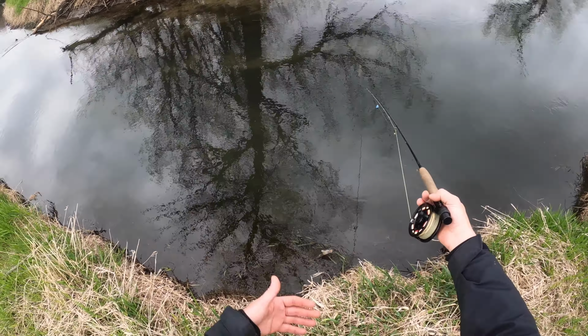And I can almost guarantee you that this died from probably bad handling or possibly a deep hook in its mouth. And the frustrating part to me is not 50 feet down the river, I found another brown trout dead, laying in almost the exact same way at the bottom of the stream. So it tells me that somebody went through here and probably personally killed 2 trout because they didn't know how to handle the fish when they were fishing. Good fish handling matters, and if you're not aware of it, read up on it.